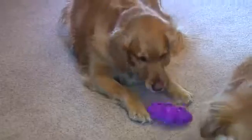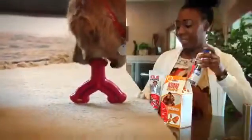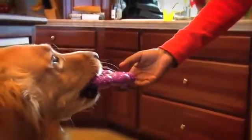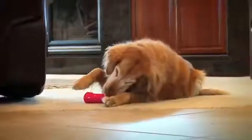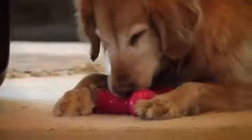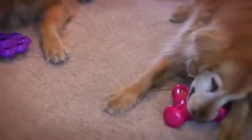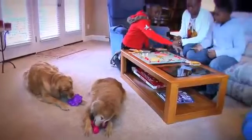Kong Quest toys can be used for light to moderate chewers and can be stuffed with your dog's favorite snacks or kibble to stimulate natural foraging behaviors and extend treat time. Quest toys also help clean your dog's teeth. The unique design keeps dogs busy, so pet parents can play too.